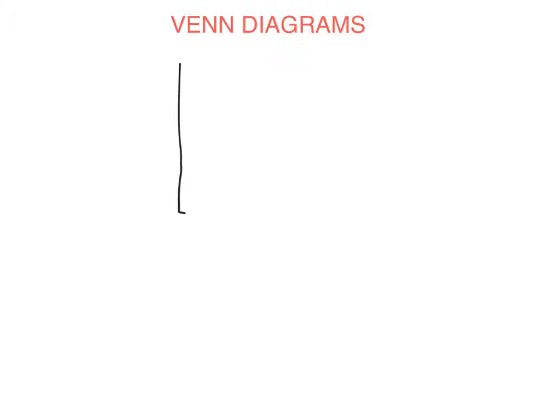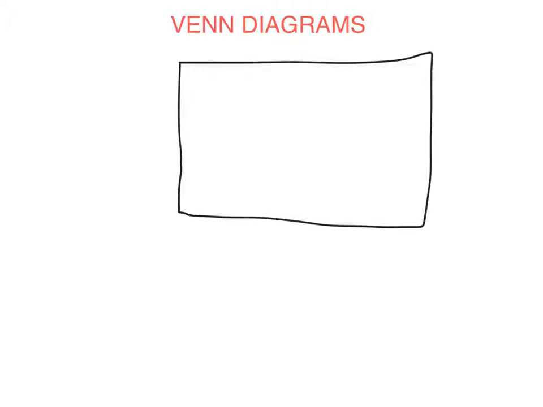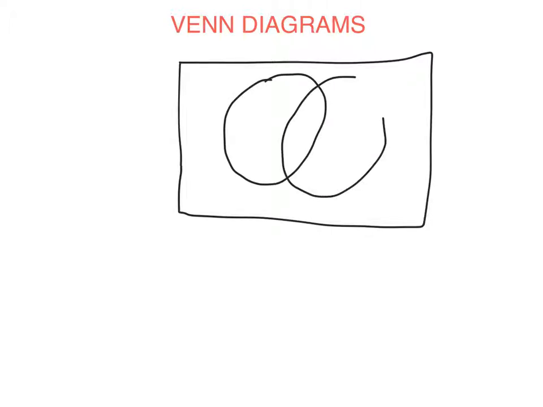So what we have is a box like this and two circles that are overlapping. Each of these circles represents a set. A set is just a collection of objects. It could be a category that we're talking about. They could be anything. So set A and B is what we usually call them. Set A could be all the people that were born in Australia. B could be all the people with blue eyes or something.